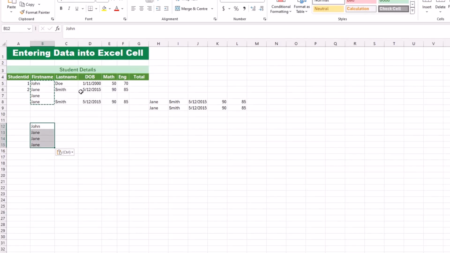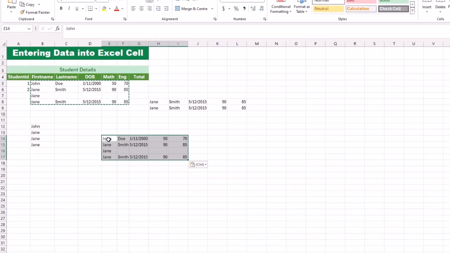If you copy it in a vertical order, it is going to be pasted in vertical order starting from the cell you selected. You can also select multiple cells. For example, I can select the whole of this like this and press Ctrl C to copy it. If I want to start from here, I need to select the cell and paste it now. You can see that Excel has started the pasting from John here, from the selected cell, and paste it in that order. So that is how to copy and paste cell content, guys.